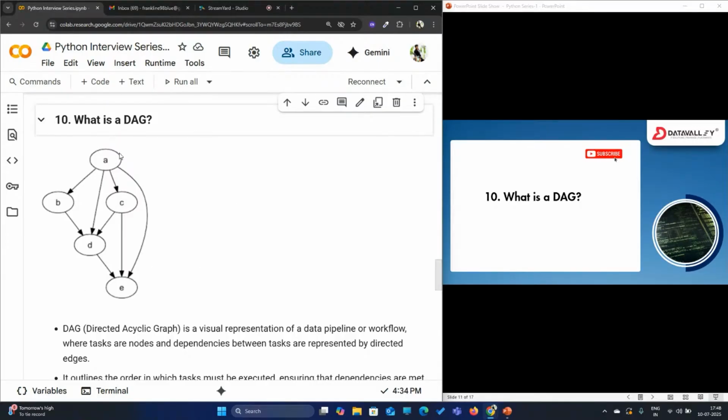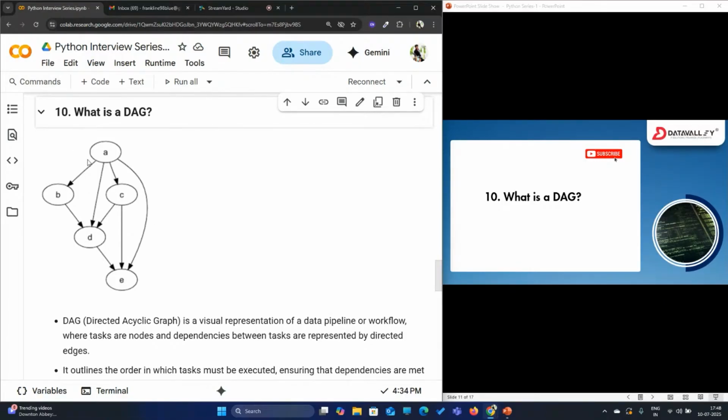From A, it is working towards B, C, and E. From B, it is directed towards D, and from C, it is directed to D. So from A, you flow towards B, C, and E. From B, you are defining it to D. From C, you are defining it to D again, and from D, it is directed again towards E. So try to get an idea about this picture first before I explain what a DAG is.